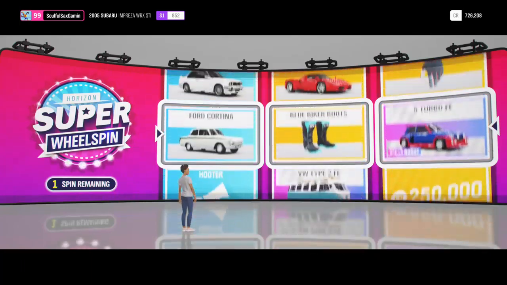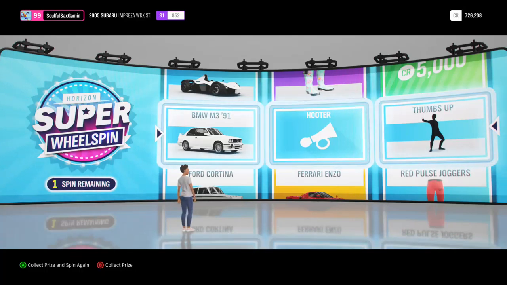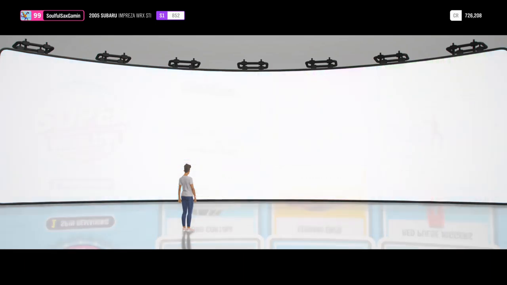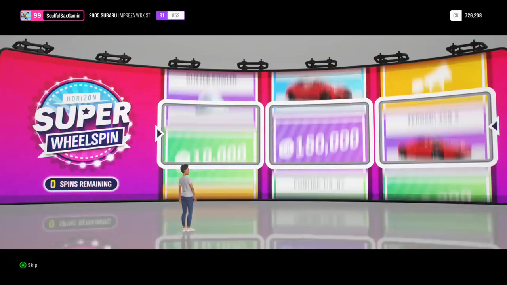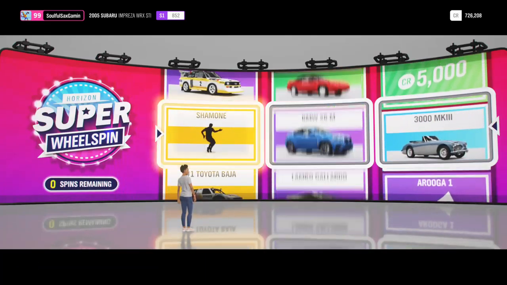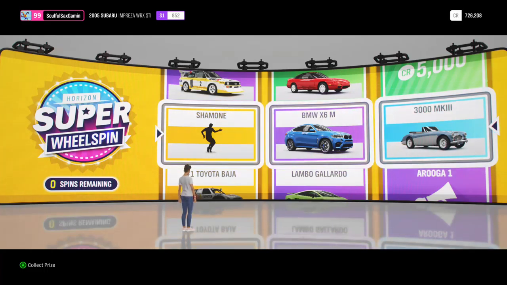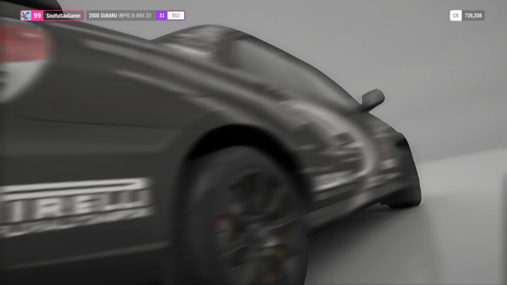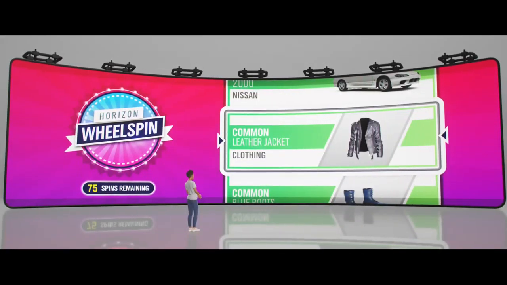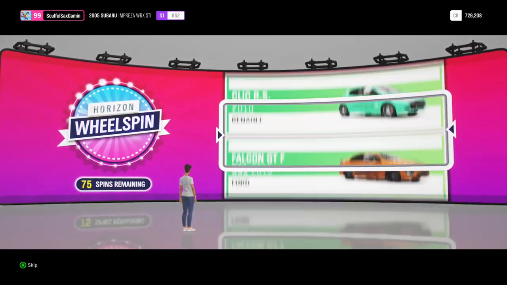Come on. Give me something good. Alright, I got that. The M3. That BMW 91 M3 would have been nice. Alright, last super wheel spin. What are you gonna give me? Come on. I got a BMW X6. Nice. Alright. I'm happy. I am happy. And we have 75 regular wheel spins to go.